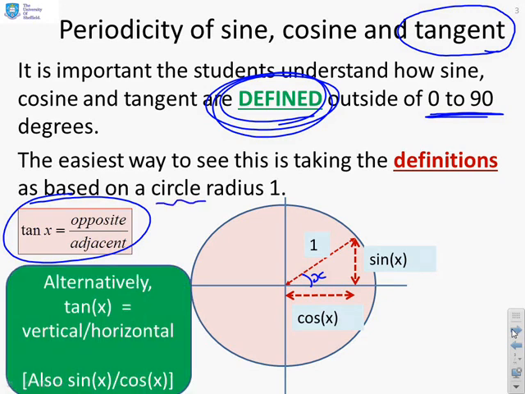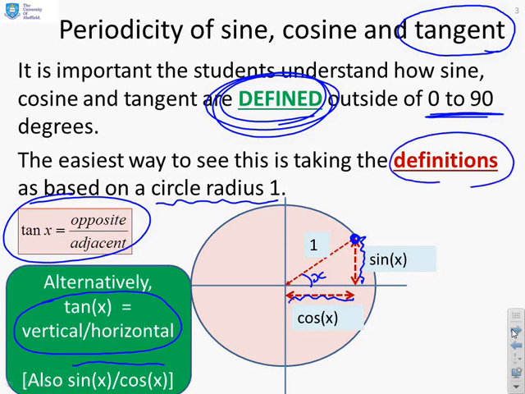We take a circle of radius 1, which you can see is marked here, and essentially the definition for tan x is given here. Is the vertical projection, you can see here, that happens to be sin x, divided by the horizontal projection, which happens to be cos x. So tan x is actually given as sin x divided by cos x, or if you prefer the vertical projection divided by the horizontal projection. And the key thing is this is a more formal definition for tan x, which allows you to look at values of x which are well beyond 90.